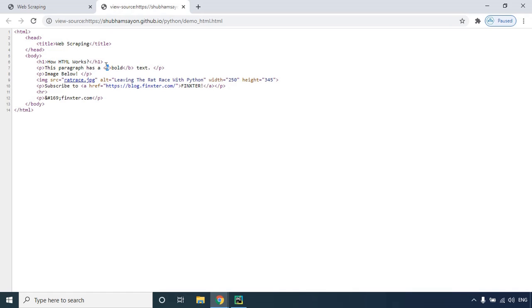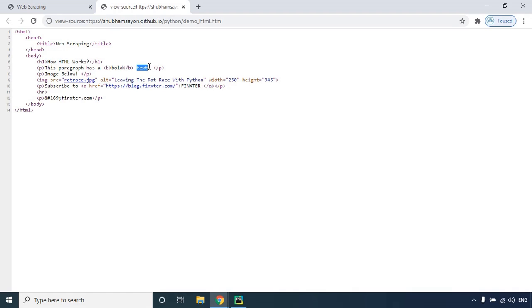Similarly, as soon as we try to print the previous sibling of the bold tag, we should have this string as the output. So let me repeat this once again. The previous sibling to bold tag is this paragraph has a, while the next sibling to the bold tag is text.